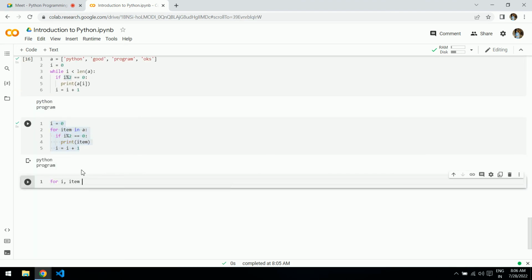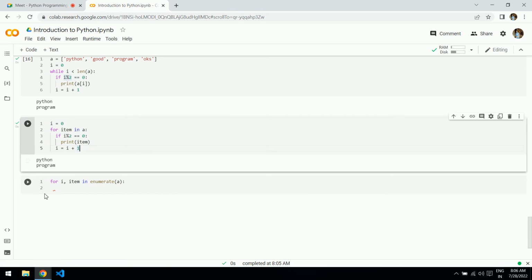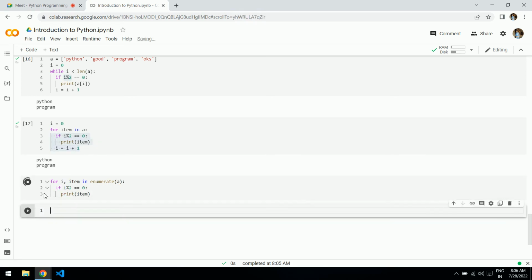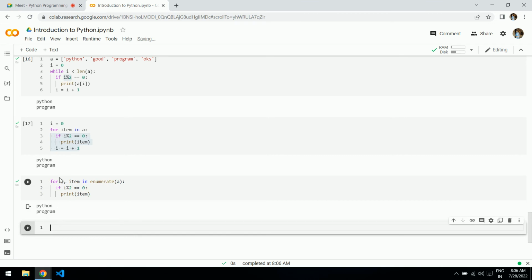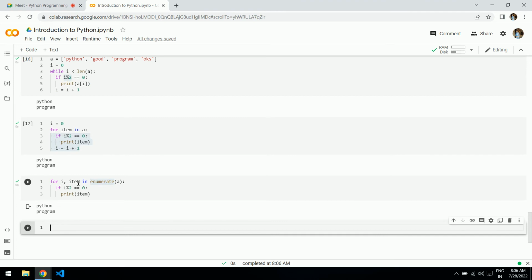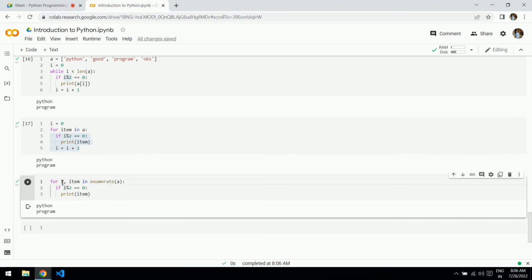So the other is the functionality of enumerate with a. This would give us the index value, and with just this we would get the same result. So you can see Python program. Enumerate returns two things: along with the item, which means the value within this list, it also returns the index value. Because we directly have this index value, we can check if it is divisible by 2 and print it. If it is not, then don't print it.